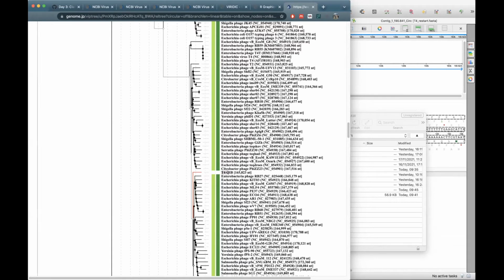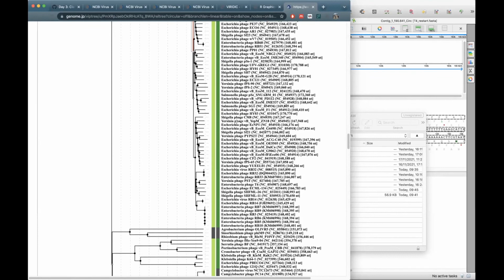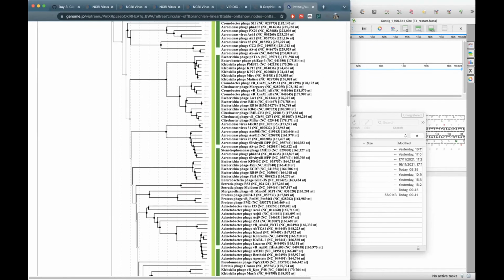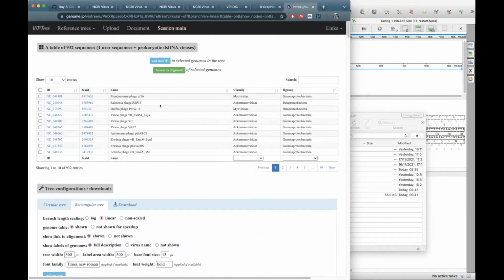Mine is now here, and then you can have a look at all of the other phages that are in the clade. So you have more information, and you can download the table, select some of these and browse the alignments here.